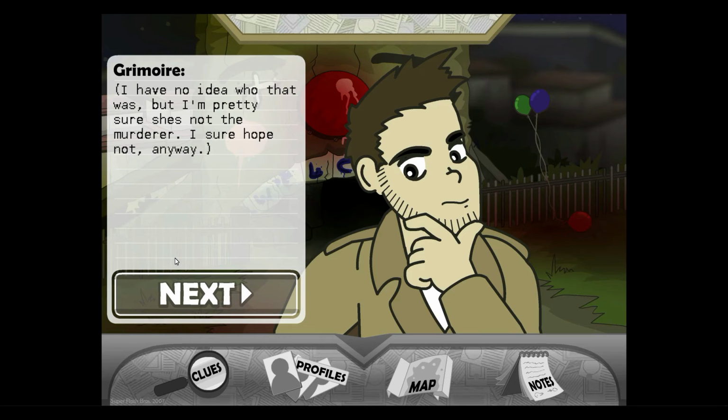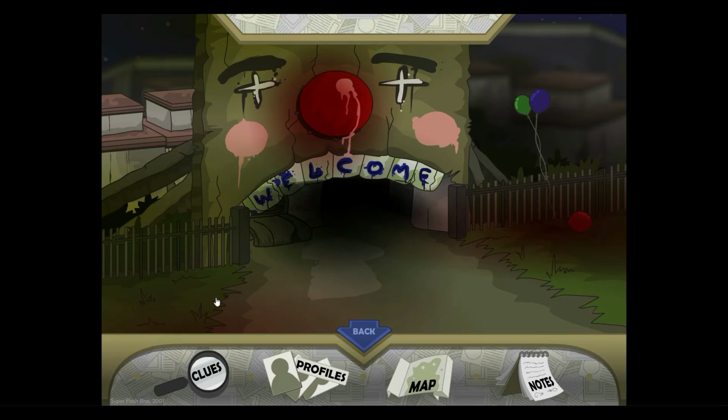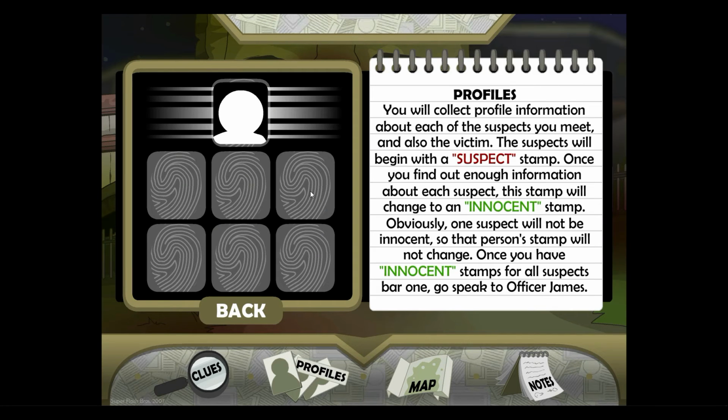I have no idea who that was, but I'm pretty sure she's not the murderer. I sure hope not, anyway. So, does she even show up as in... No. So here you see... So this, where the other one we had to make the suspect and innocent game kind of to ourselves, this one actually does it for you. So, easier, perhaps, maybe.